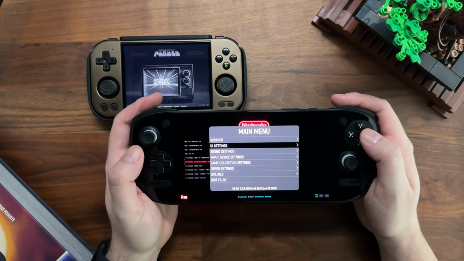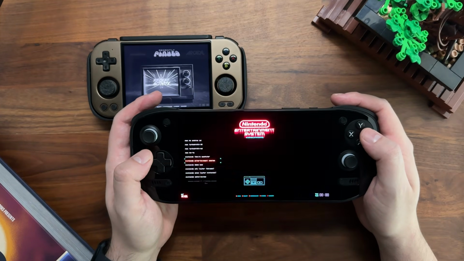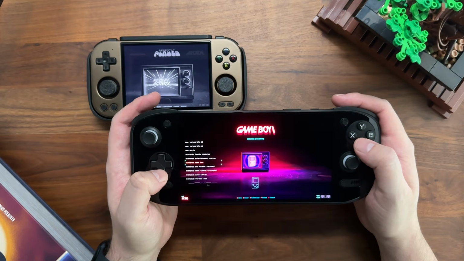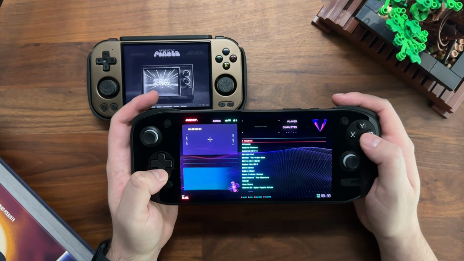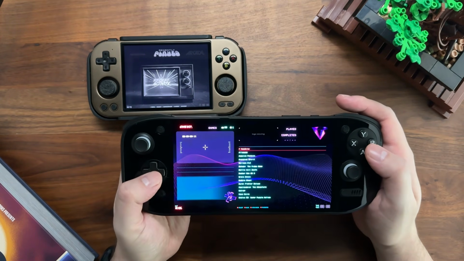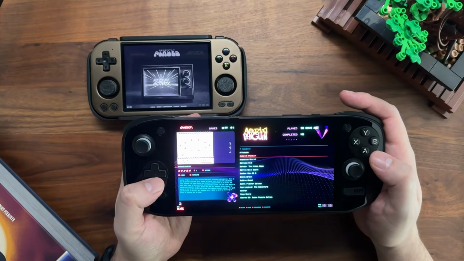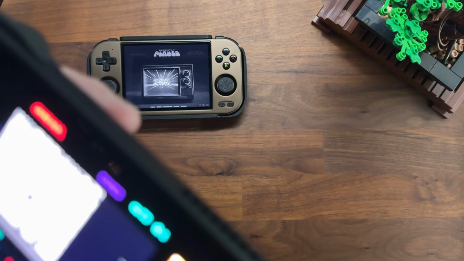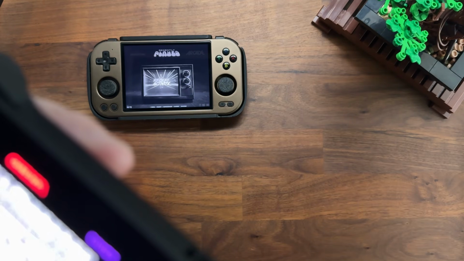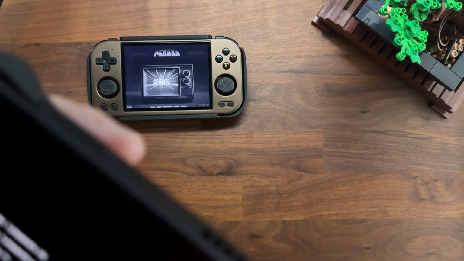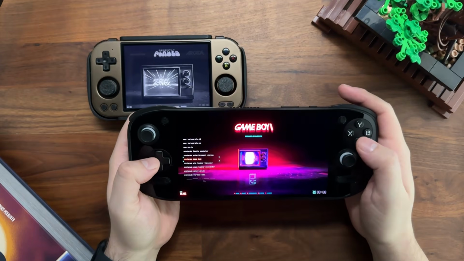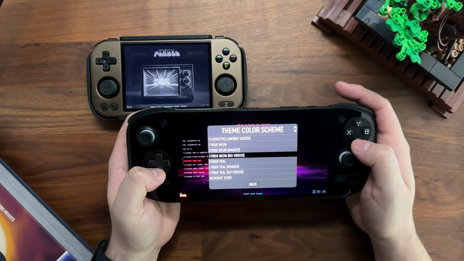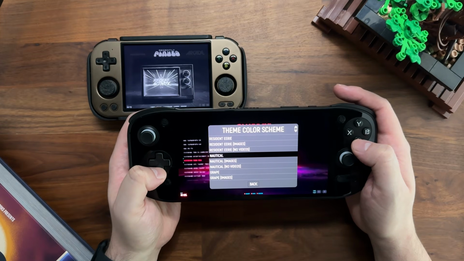So you can see as I'm going through this, there's just a lot of options to play with. But the neon essentially brings this really great cyberpunk style to everything. And look at the color of the text here. And then, I don't know if you could hear it, but the sound effects as well. So it just has a really, really well thought out set of aesthetics to it.